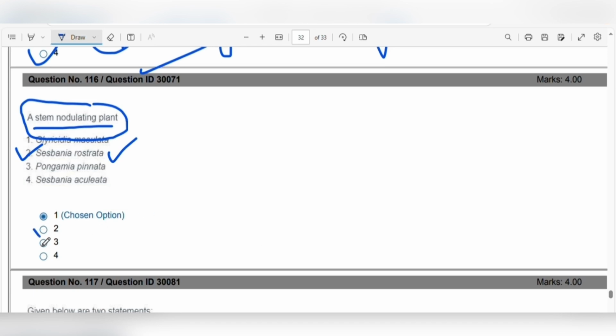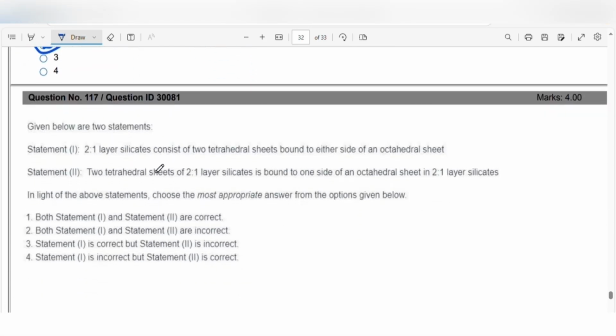You should know this answer. It is not option 1, it is option 2. All right. Option 2 is the correct answer. Sesbania rostrata. You should remember this. You can see the scientific names of the other plants in the other options also, and you should be very thorough about which can fix nitrogen, which cannot, which can be used as green manuring, which can be used as biofuel, and so on. So let's move on to the next question.